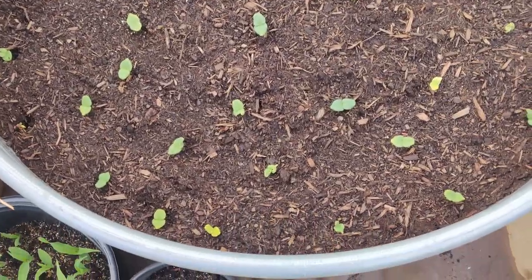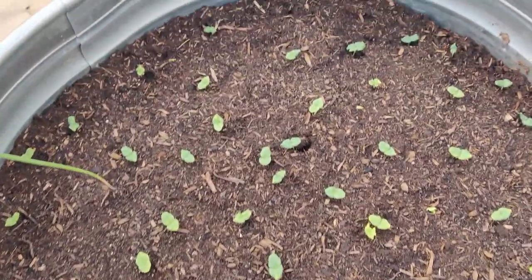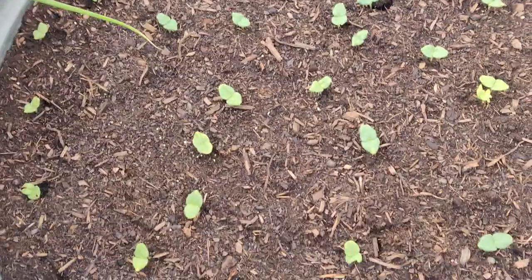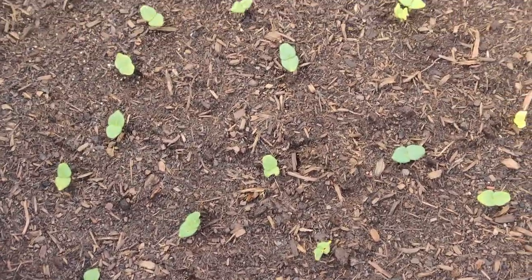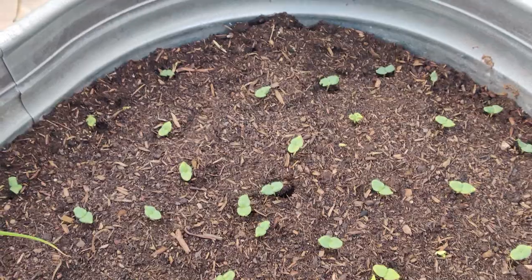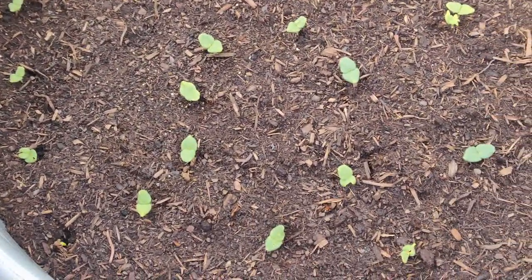And just to give you a picture of how things are getting along, these are the okras. I sowed the seeds just last week, and almost 2 days later it popped up some green little nubs, and now the leaves are popping up, and they're pretty quick. They're going to produce the vegetable, the okra, in 56 days I believe, so very, very quick.